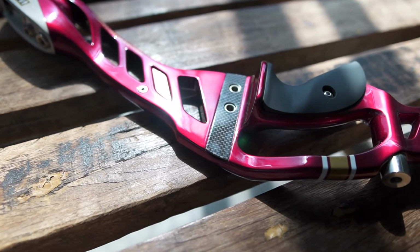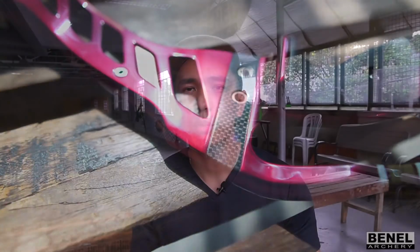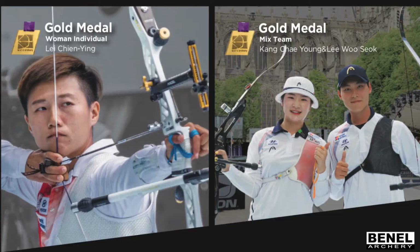Now, the carbon risers tend to be a lot pricier than most of the aluminum risers, but one brand which we carry, Win & Win or Wiawis, makes an excellent job in keeping the price point very affordable, but getting a really quality riser that performs excellent and at the same time is able to compete with the high-end aluminum risers and even win tournaments such as the Olympics, World Championships, World Cups, everything.